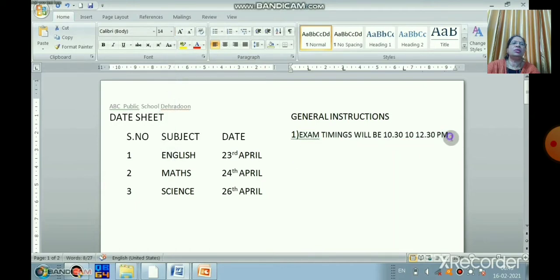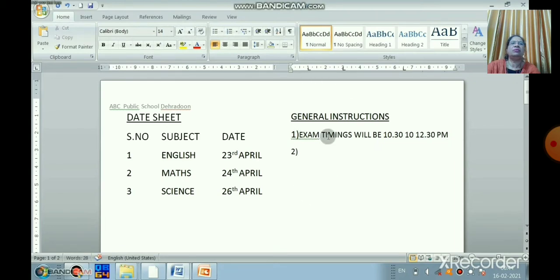Now the second one, number 2: you must reach the examination hall 15 minutes before the exam starts. Now we will learn the format painter. See the underline we have taken. Here data sheet and general instructions are underlined with the help of the font group.